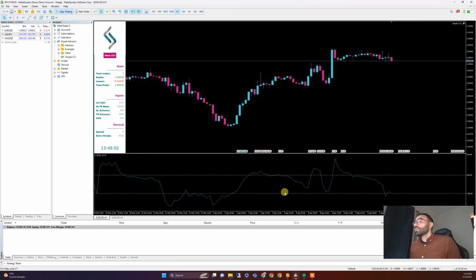So please always remember the levels that you have selected. When we cross below the 80 level, we're going to enter a buy order to see if the market is going to go the opposite way.